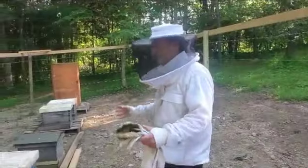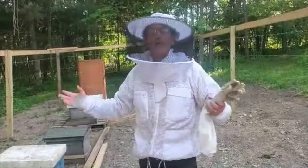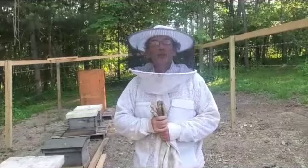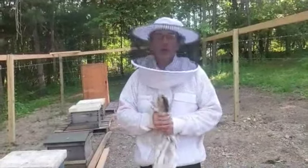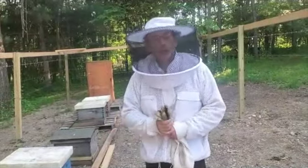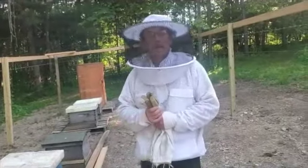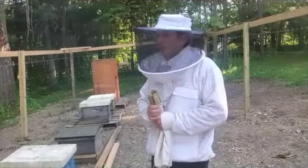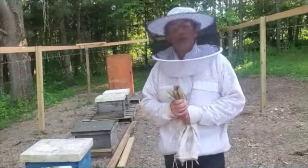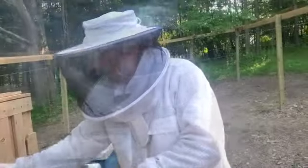So what I did as I broke these down, they're not full hives because a lot of the bees did scatter. So I gathered together what I could, and then we got some new Russian queens. Young Russian queens are, you know, I love them. I've always used them. They work really well with these hives. They're great honey producers, and they're great at building up the hive and building up the brood quickly. So I'm hoping that's what the young Russian queens will do. It's been about a week or two, so let's have a look. We'll see how things are going. Okay, here we go.